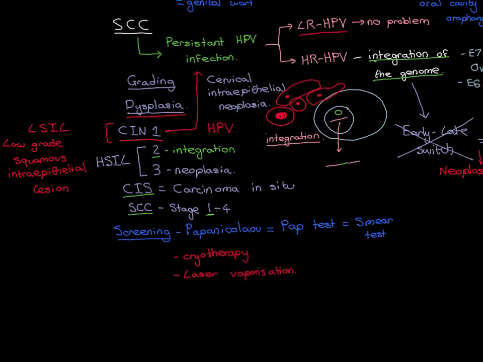For stage 2, stage 3, and then poor old stage 4 squamous cell carcinoma, you cannot as easily surgically treat the disease. Instead, you have to use radiotherapy and chemotherapy as well. With radiotherapy, you use radiation to destroy the cells of the tumour. In chemotherapy, you use drugs that stop cells dividing, and I'll give you 2 examples of these. So I'll just put this here. 2 examples of classical chemotherapeutic agents.